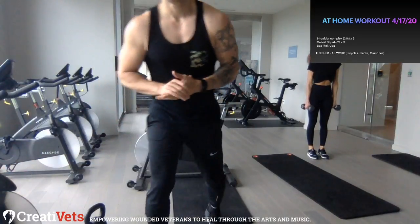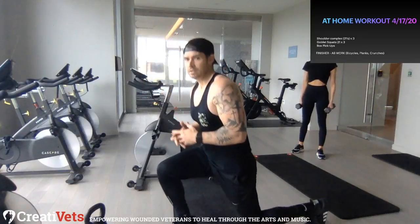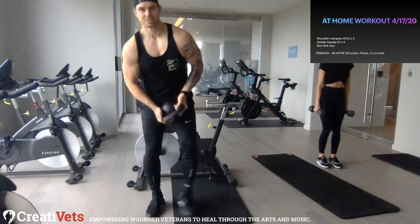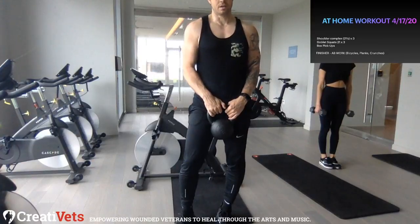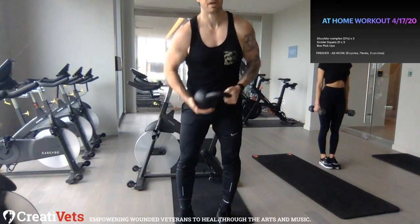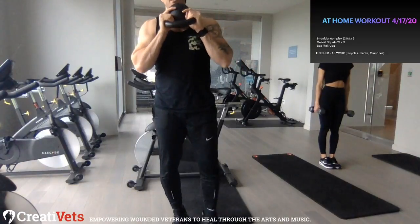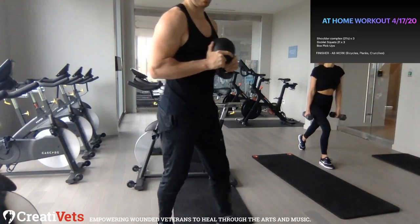If you want to do it in one spot where you just alternate legs back and forth, that is also a viable option. So, up to you guys. I'm going to do one spot just because I'm going to stay in the camera frame here so we can see what's going on. This should be with dumbbells on either side if you have them. I've got this kettlebell. I'm going to make it work right here. 25 reps, ready, and go.